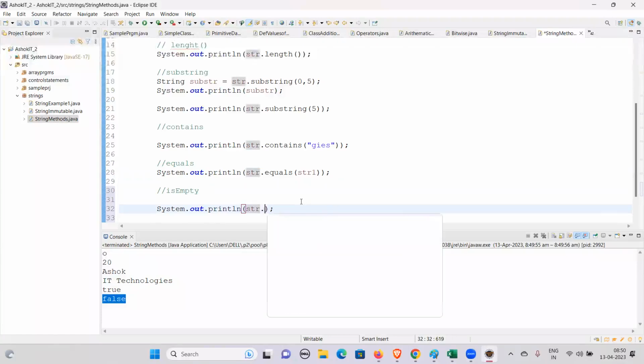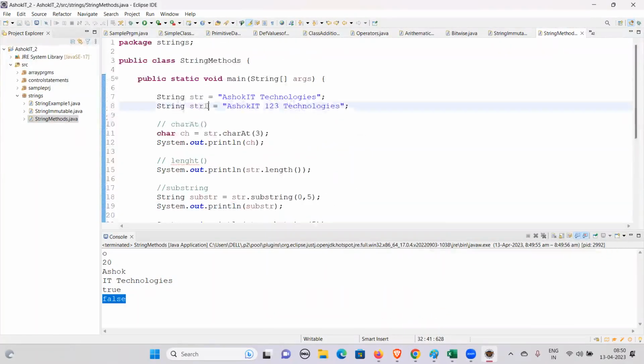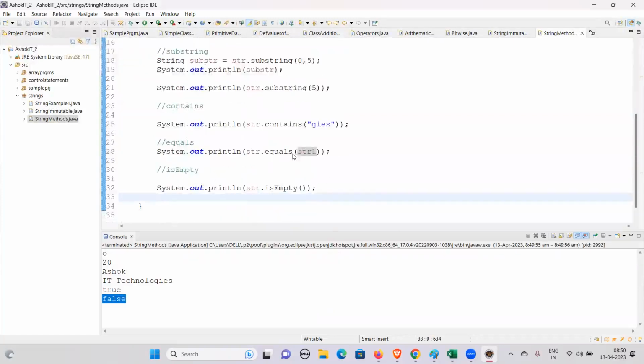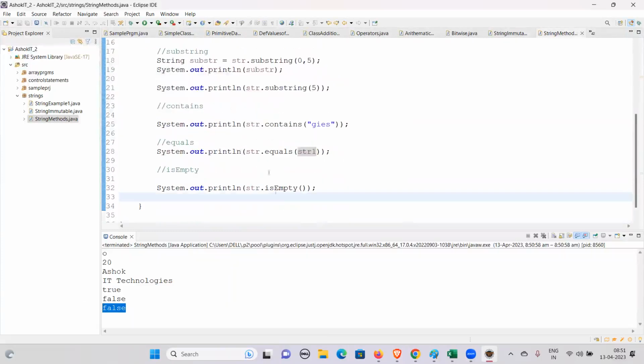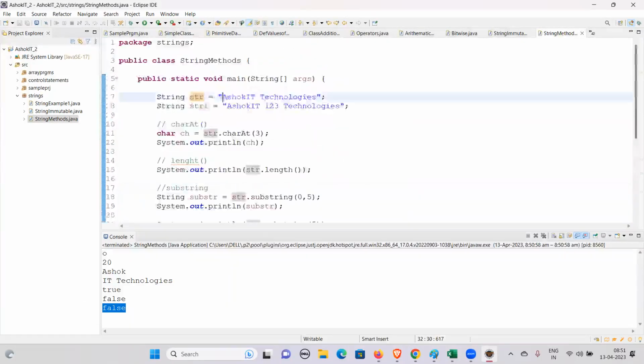Here I'm going to use isEmpty. We have some value here, so it's going to return false. So why is it returning false? Because we have a value here, the content is displayed here. Let me just remove this one.